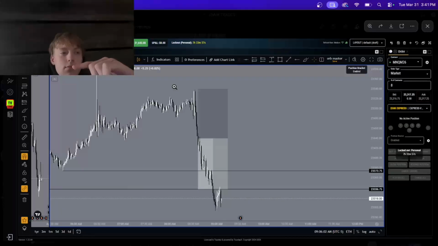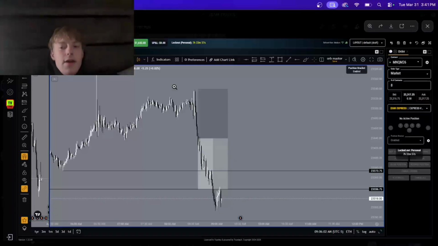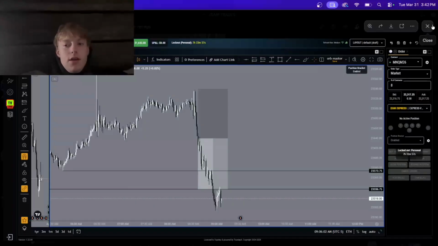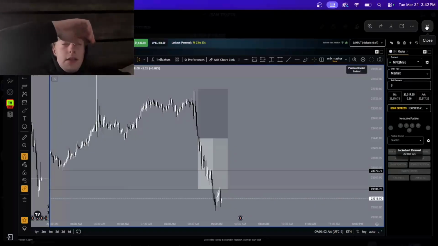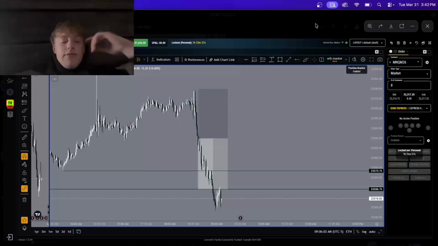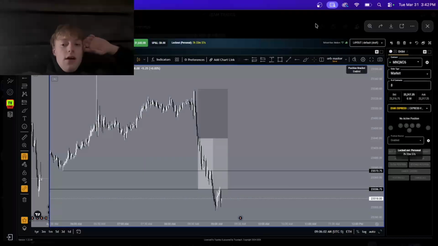And so yeah, I'm probably gonna size down now, just because of the balance. My Top Step accounts are sitting fine, but now that my Lucid accounts are back down, I don't know the balance off the top of my head, but I think I'm gonna size down for my next trade. And then after that, I might size back up.